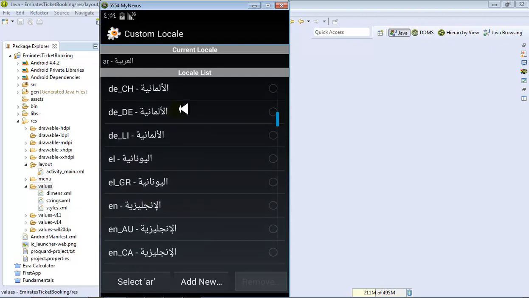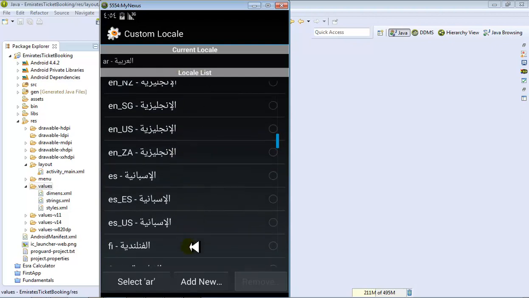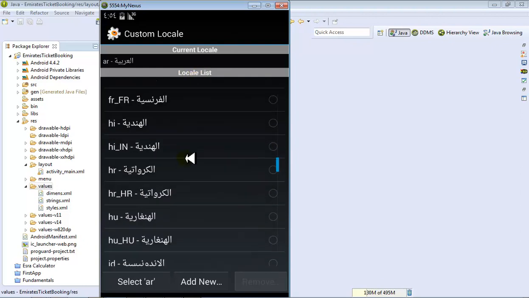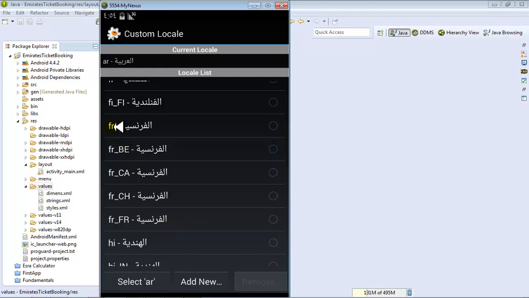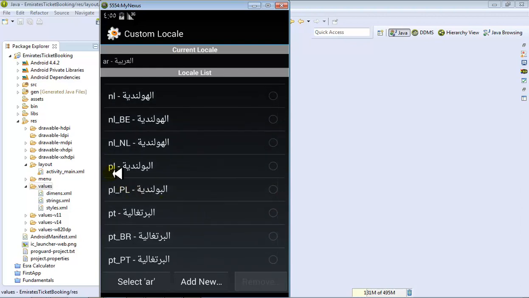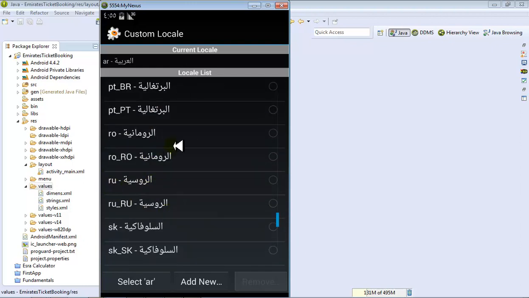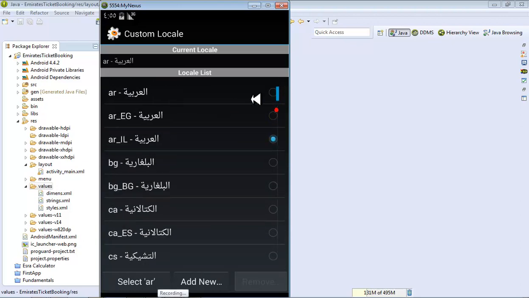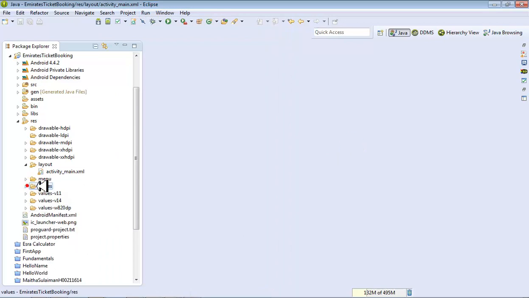And it says many different language codes. For French, it's FR, but this is the generic French, like generic Arabic AR or generic English EN, and these are the specific French areas for specific French dialects. So you can also do that. This is for Polish, I suppose. This is Russian. So what you need to do is make sure what language code you want your application to be compatible with, and then just create a new folder under res.